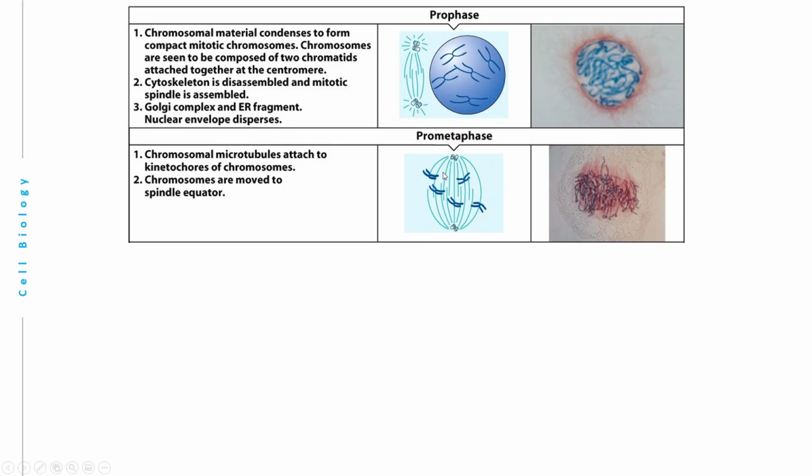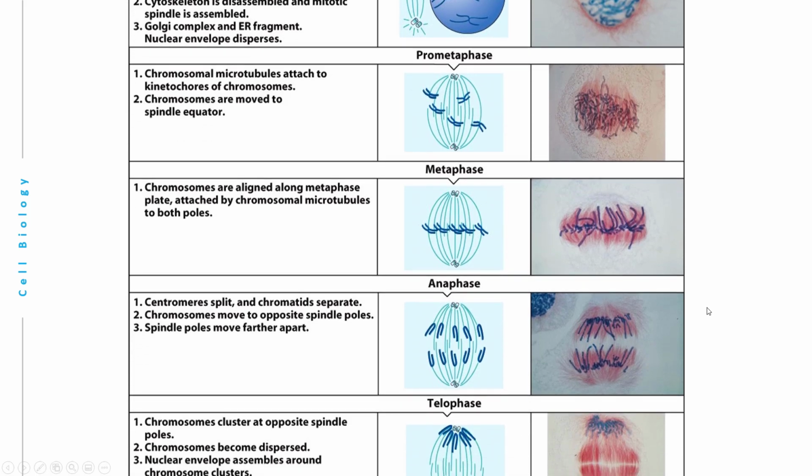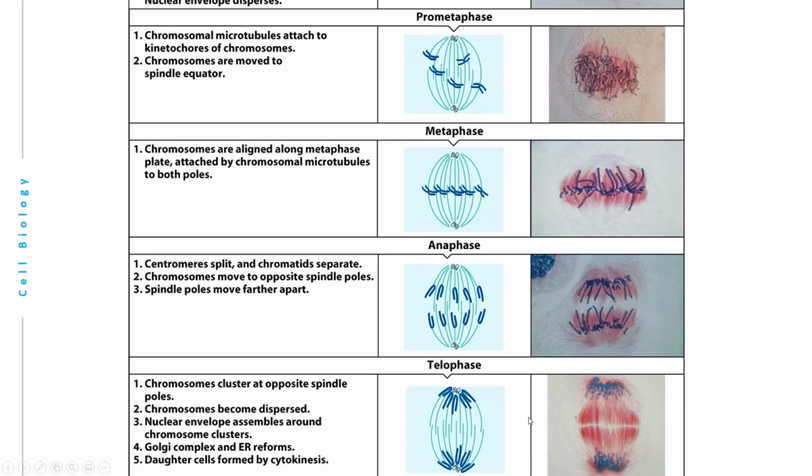In prometaphase, the chromosomal microtubules attach to the kinetochores of chromosomes. So in the middle of the cell, during metaphase, you see the chromosomes are nicely aligned in the middle. During anaphase, these chromosomes split. So one copy moves to one pole and the other copy moves to the other pole. Further down, the last phase, which is called telophase, you see one set of chromosomes that move to one pole, the other set to the other pole. After this, what happens is cytokinesis, or the cell divides into two, each daughter cell receiving one set of the chromosomes.